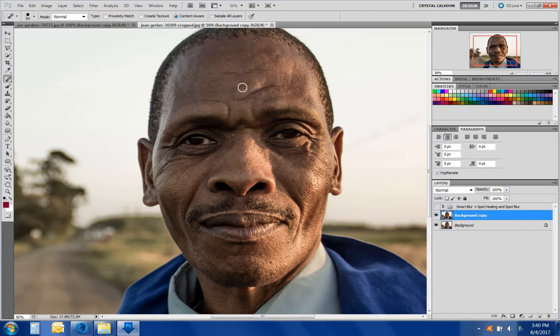And notice this wrinkle is already starting to go away. See? And what it'll do is kind of copy the surrounding area of his skin, so it has some skin effects to it. And I'm just going to keep on tapping. I can drag this too, like that, but sometimes the dragging effect doesn't work very well. Sometimes it'll look very photoshopped if I drag, but that's actually coming across very nicely.